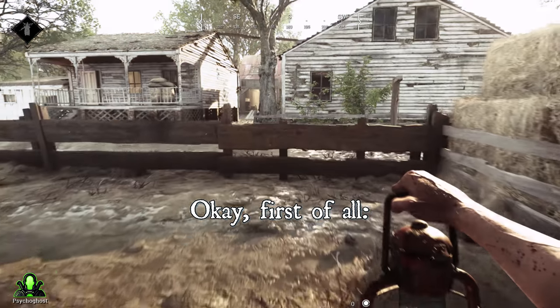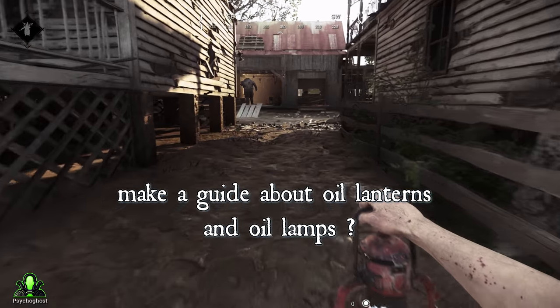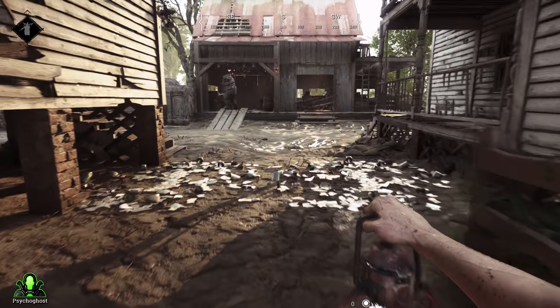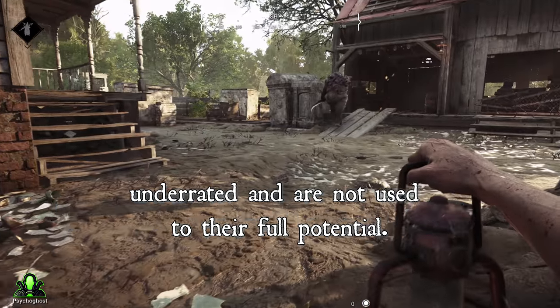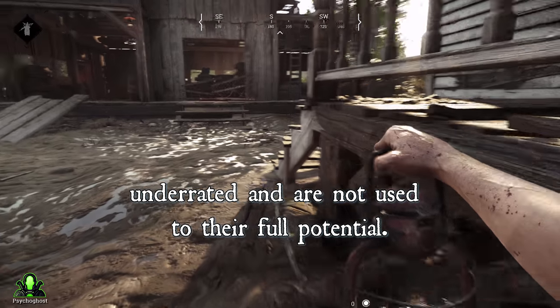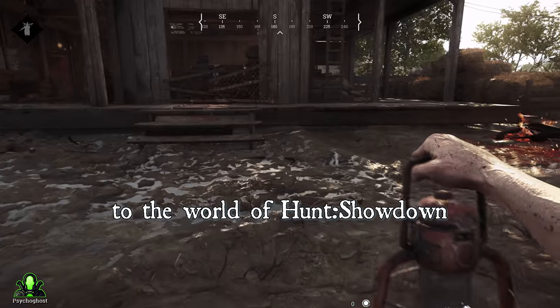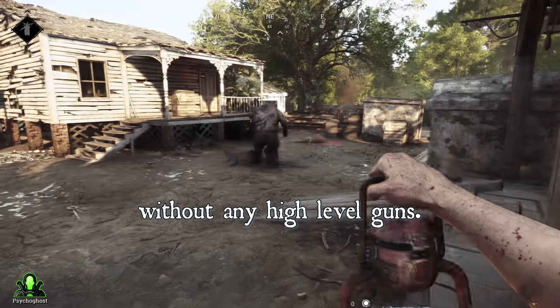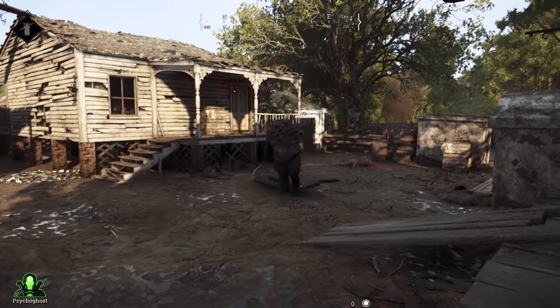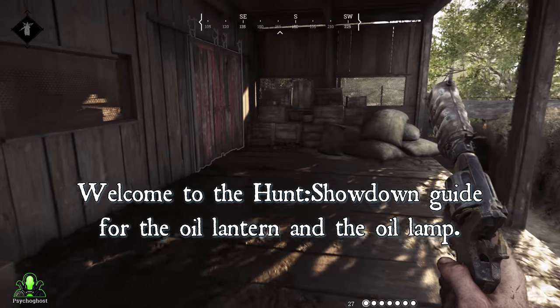Okay, first of all, why should anybody make a guide about oil lanterns and oil lamps? I tell you why. I personally think they are most of the time underrated and are not used to their full potential. Especially from players who are new to the world of Hunt Showdown and struggle with a low tier hunter without any high level guns. Therefore, welcome to the Hunt Showdown guide for the oil lantern and the oil lamp.